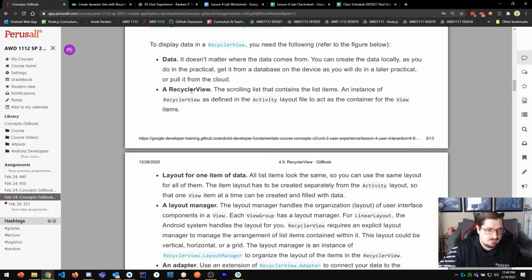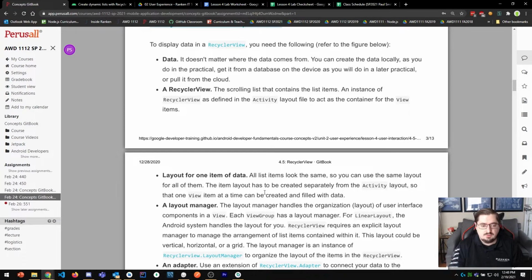Next thing we need is the recycler view. That recycler view is what we're going to actually add to our activity layout. And so it's going to take up a portion of the screen space. We also need to create a layout for each item, and that'll be a separate layout file. Right now we have activity main, which represents the main activity, but we'll also add an item product layout, which will represent an individual item on that list. So we'll need to create an additional layout to represent each item that appears in the list.